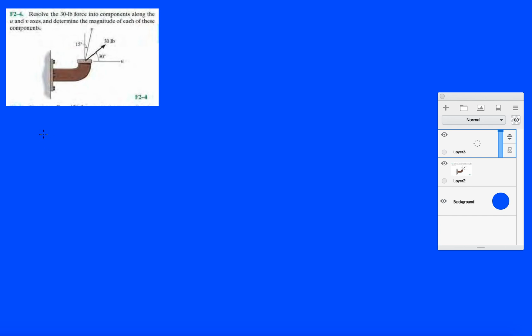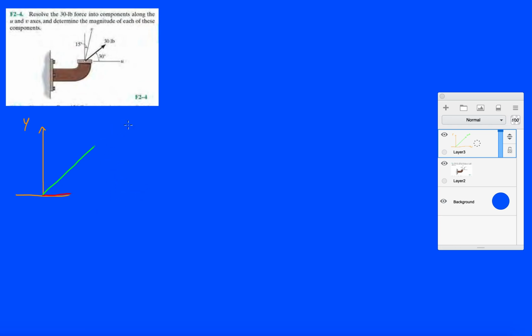And to explain why that matters, in the past, in your XY system, in the previous problems, we've been building a resultant vector by adding two other vectors, okay? And with this little demonstration, I just want to show you how we can build any vector in 2D by adding two other vectors. So in this case, this 30-pound vector can be added up by two components, one in the X, let's call it Fx, plus one in the Y. And the resultant of these two makes up that 30-pound vector, okay?